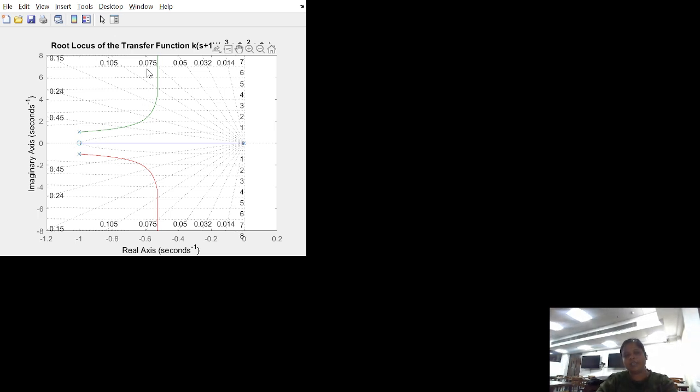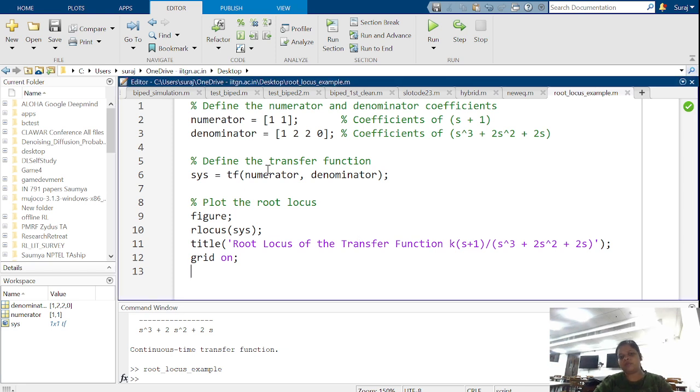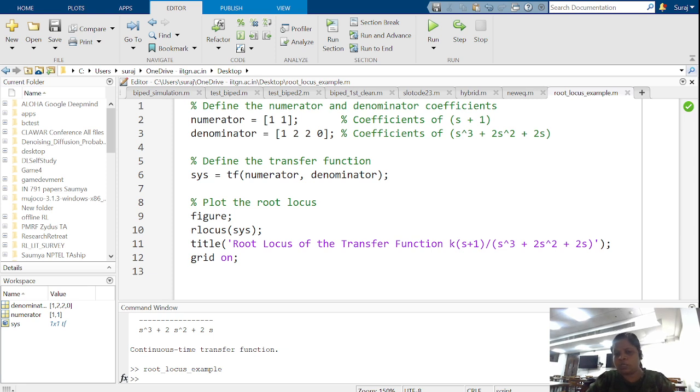So this is the way you can always solve the root locus question and check in MATLAB if your answer is correct. So this gives you good practice for the root locus questions also. So you can always verify using this. Okay, so this was a very simple program for the root locus. In the next class, we'll have some more nice questions on root locus, and we'll be seeing them.